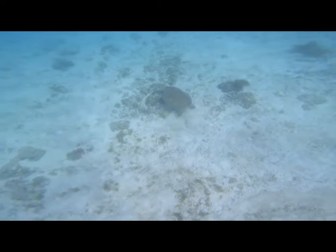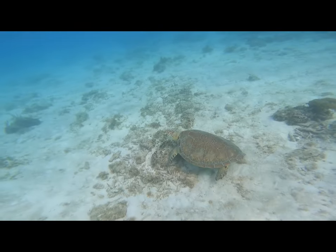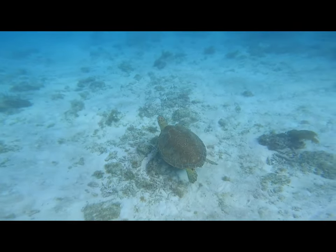As I was making my way to the lighthouse, I came across this green sea turtle. It was just hanging out at the bottom eating, and it was very cool to see. I hadn't seen a turtle in quite some time and this was a very large one too. It had a really cool design on the shell.